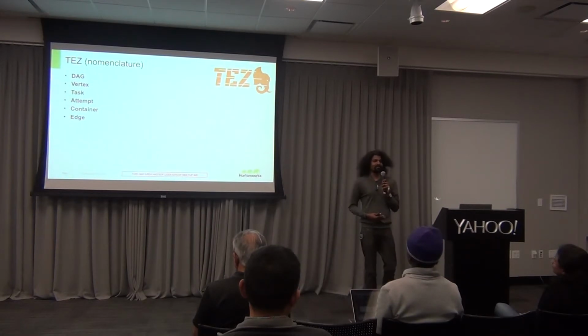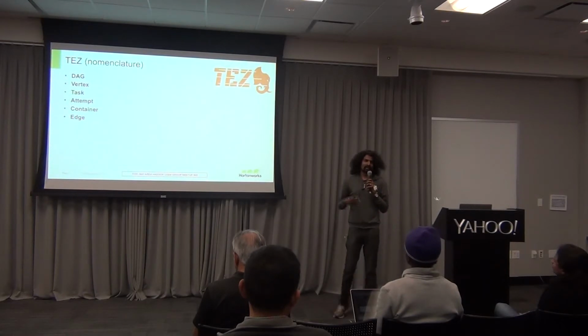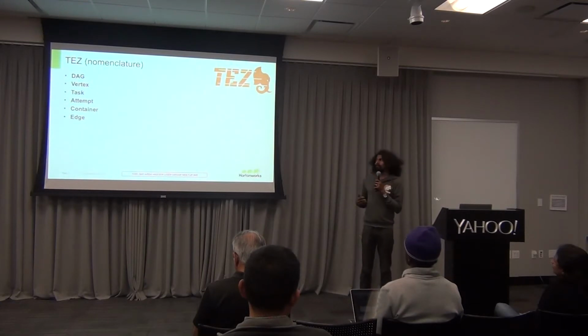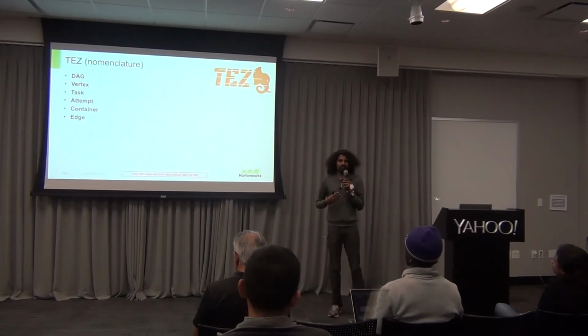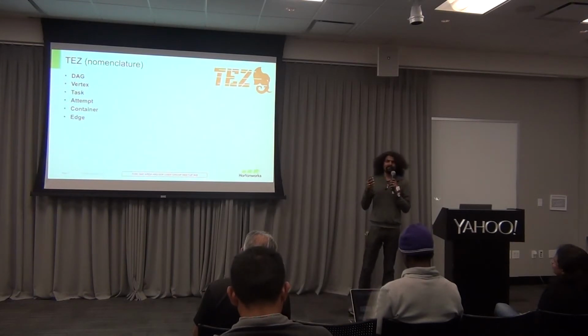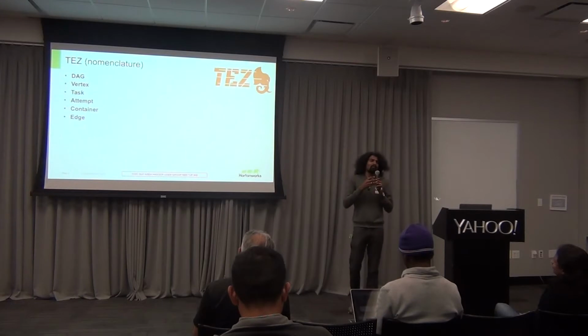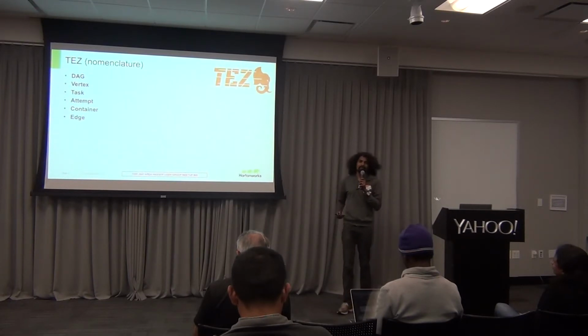Everybody who has seen MapReduce has seen the simplest version of it, which is a map vertex and a reduce vertex connected by a shuffle edge, right? And the shuffle edge in this particular context is sorted. What Tez did was to take that two-letter alphabet and produce an almost infinite variety of connections out of that. So you could do map reduce reduce and map reduce reduce reduce reduce, or any number of mappers connected to any number of reducers by different sorts of edges.